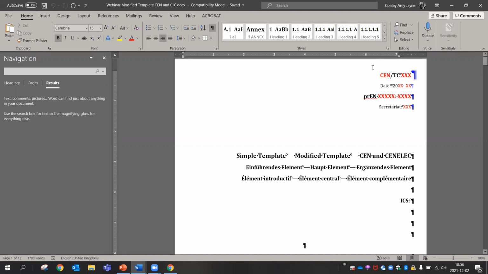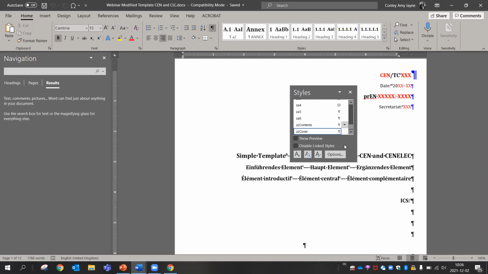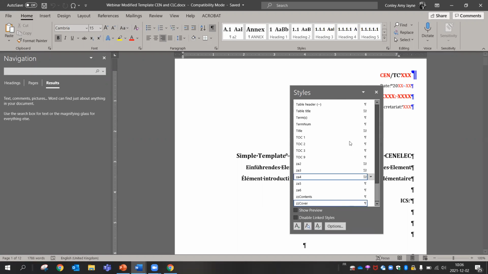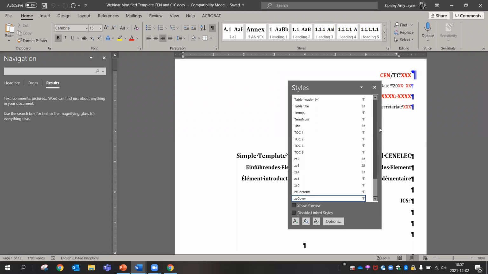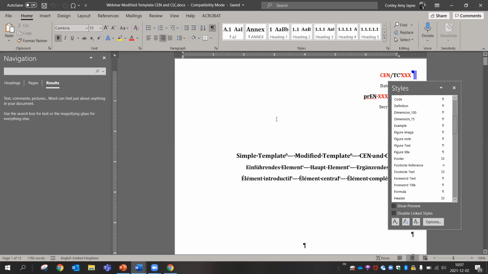The second thing to do is to find the style template, the style palette, sorry. So for this one, you're going to stay in the Home tab right here. And then under the styles section, you have a tiny little arrow. And if you click this, a little box appears. Now this is your style palette. It's fully customizable, so you can move it around as you like. You can make it bigger, smaller, wider, thinner, that kind of thing. And it contains all of the styles within the document. So you just scroll through, find the styles that you need. So this we're going to keep open.